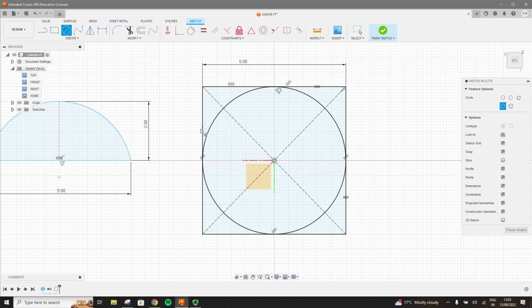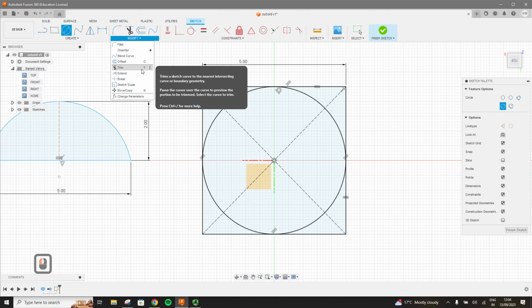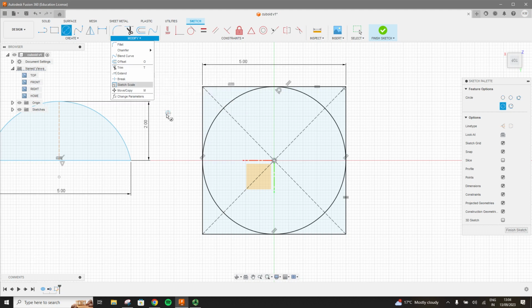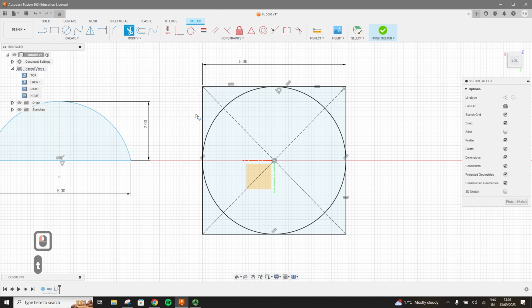Now what we want to do is remove this quadrant of the square, and for that there's a command called trim, which you can see here, but again let's use the shortcut. T is the command. As soon as you press T, it will ask you to select any line that you want to remove. And Fusion is really good at predicting what you want to remove. It won't remove the whole line, but only remove partially first.